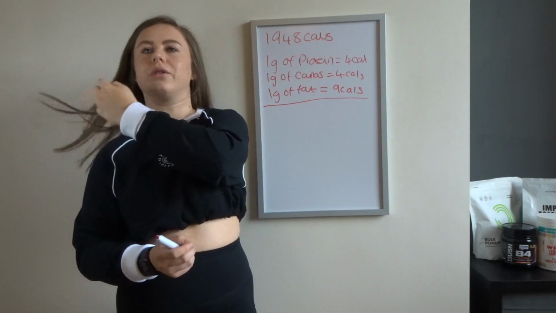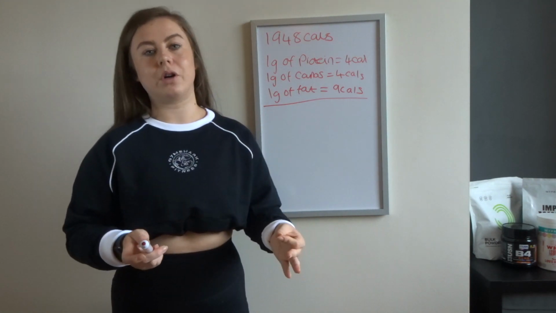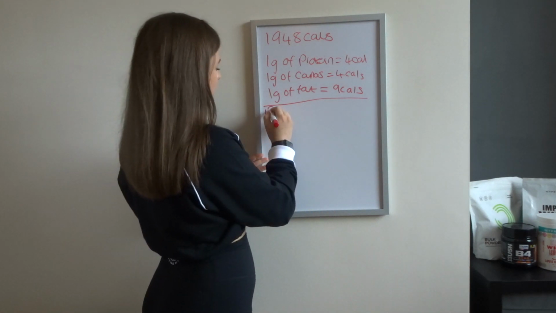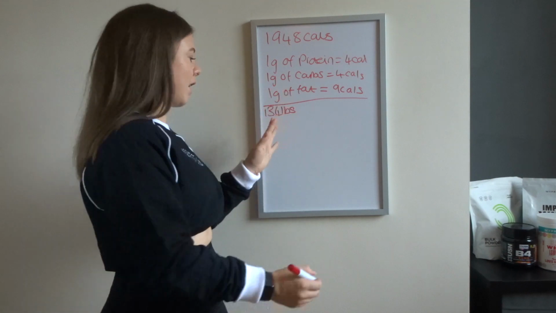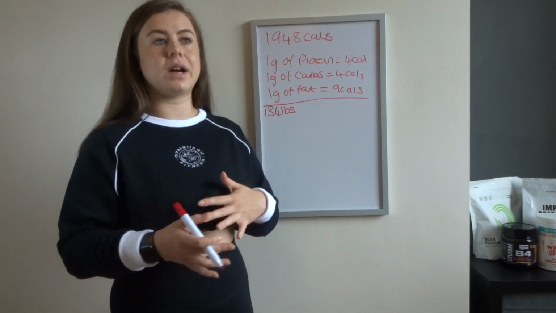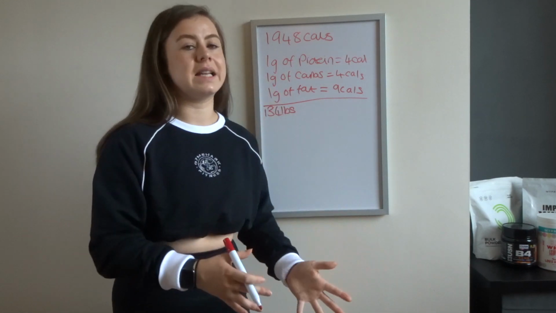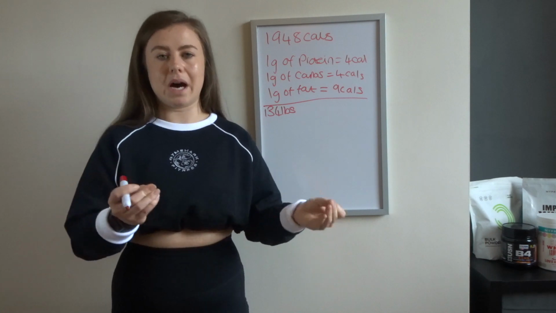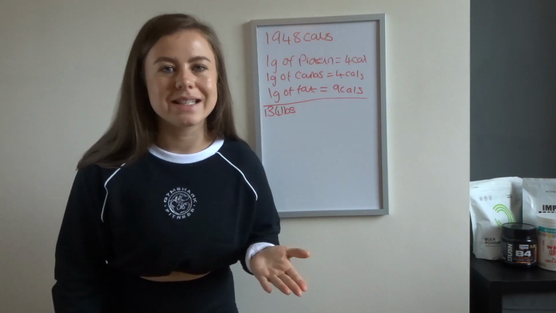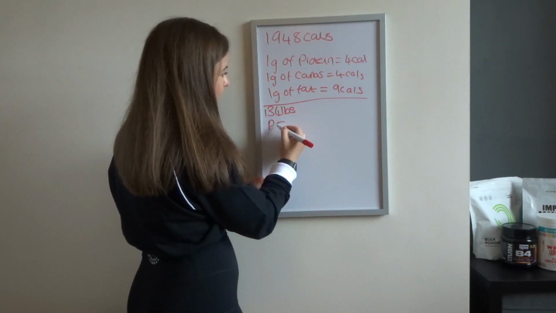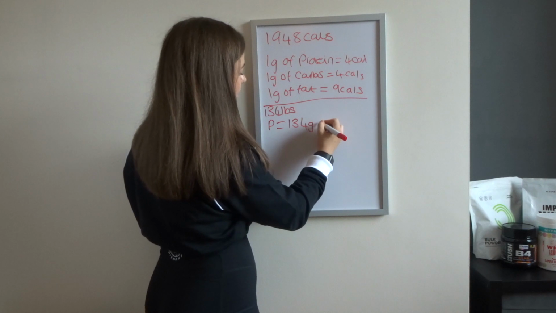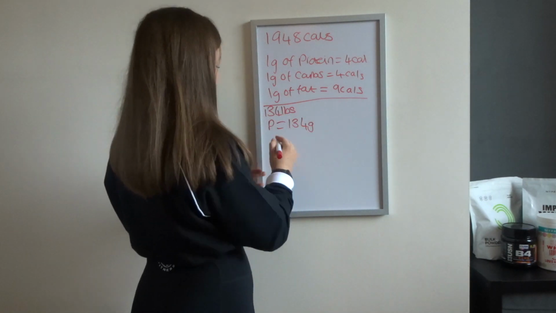Now, I always stick to the rule that you should eat roughly about 1 gram of protein per pound of body weight. So now we're working in pounds. I am 134 pounds, roughly, give or take. So I would aim to eat roughly around 134 grams of protein. Now this is totally up to you. I know some people prefer to eat more protein and some people prefer to eat less. I believe it's around 0.8 to 1 gram per pound of body weight. But honestly, having it as one gram per pound is just easier because it's simple. So protein, we already know, is going to be 134 grams of protein.